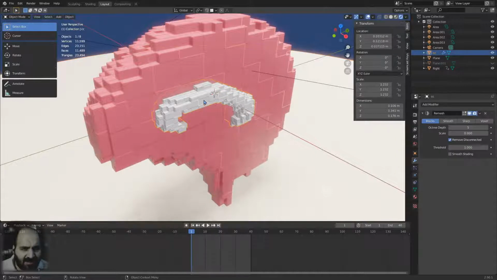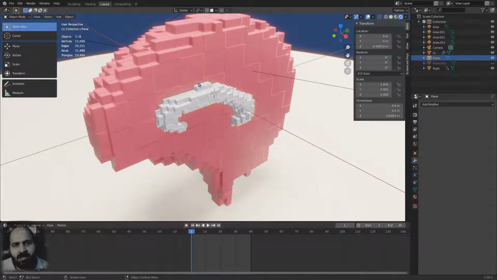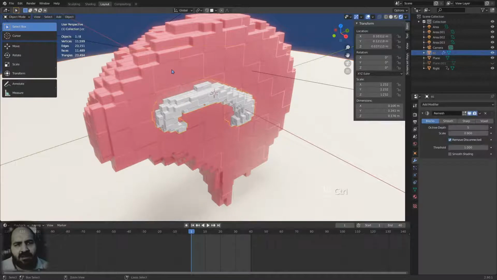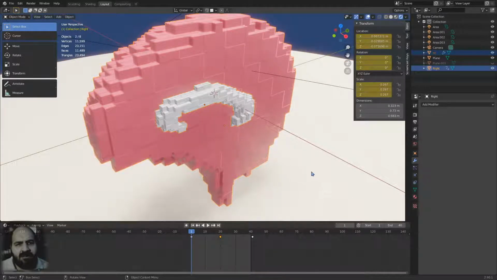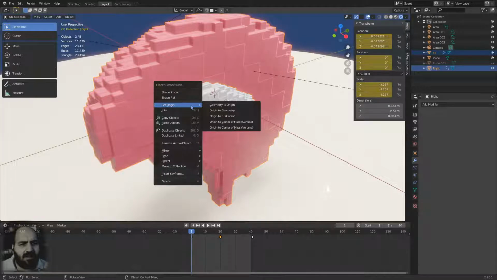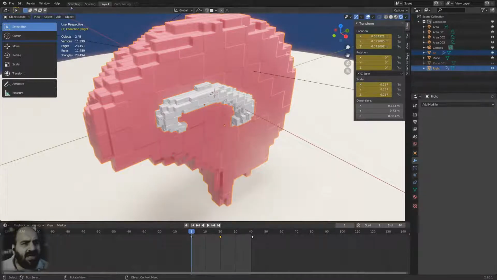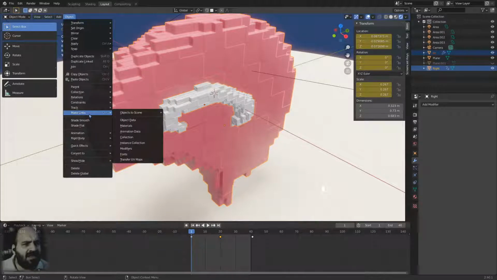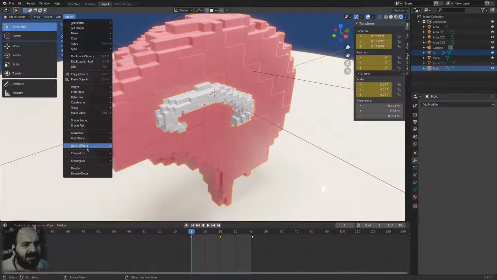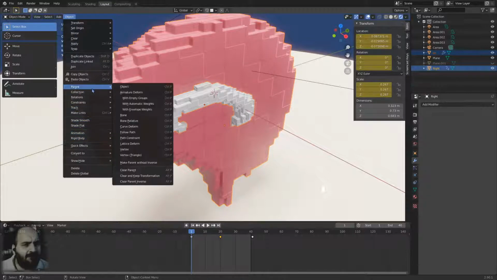Now, what I'm going to do is select this. Wait, which one is the parent? Select the parent first, or select the link? How do you link objects? Object links, objects to scene, object data, rigid body, parent. Yeah, Control P. Who's parent now?